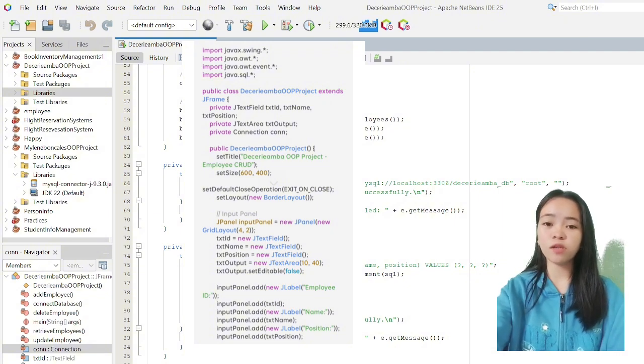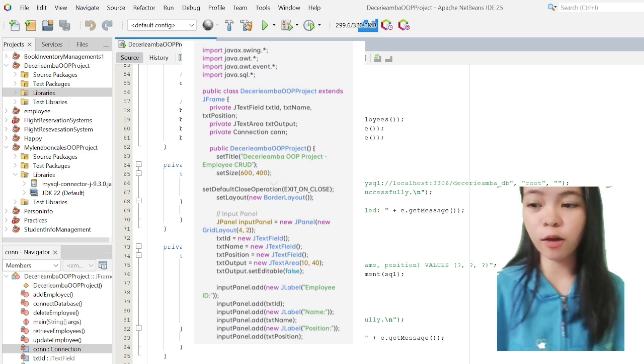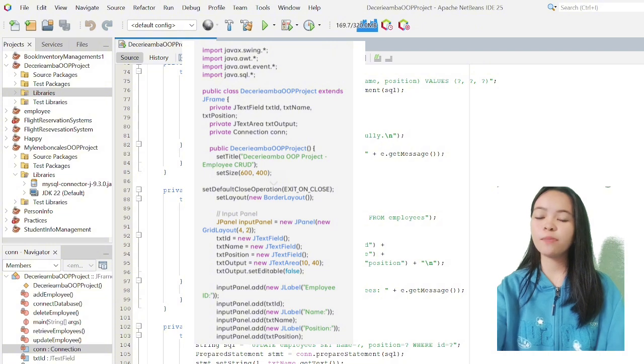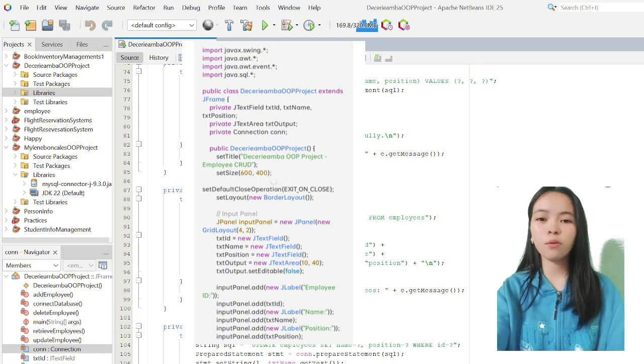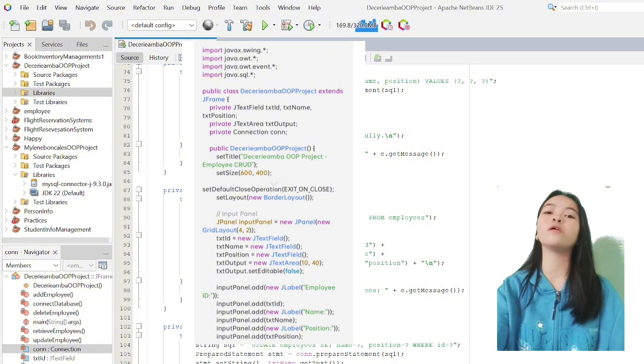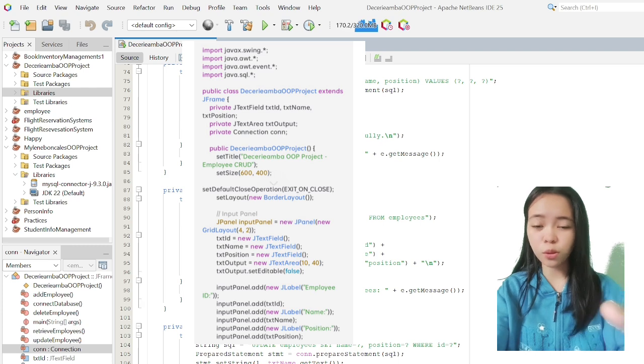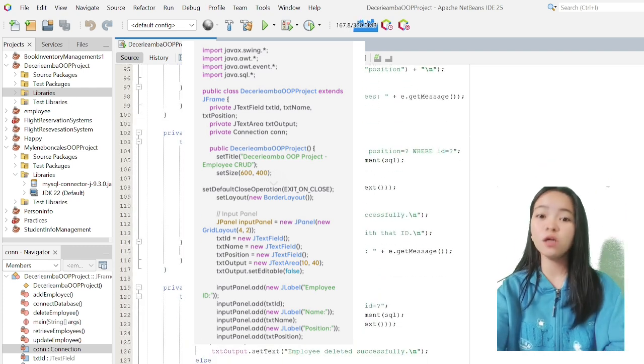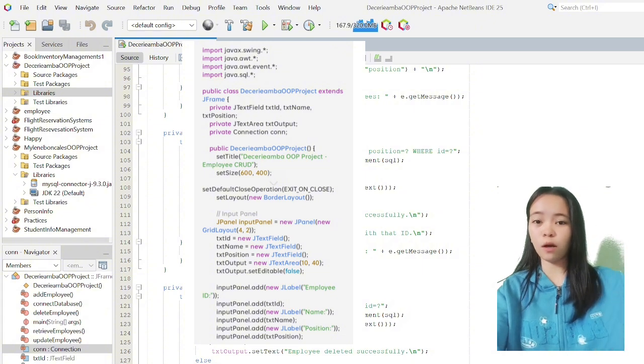Next we have java.awt, which includes layout managers and other UI elements. For the layout, we're using grid layout and border layout in our code.